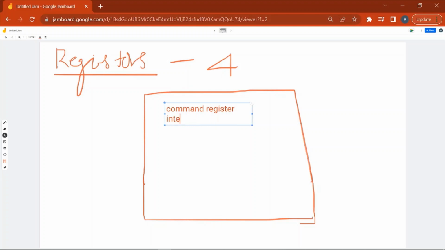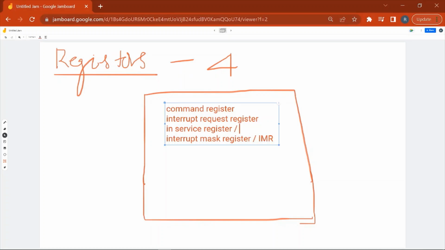Second is interrupt request register. Third is in service register. Fourth is interrupt mask register. Short form of this register is IMR.